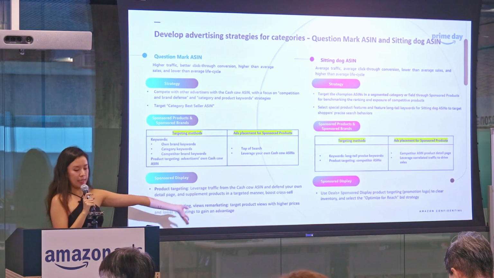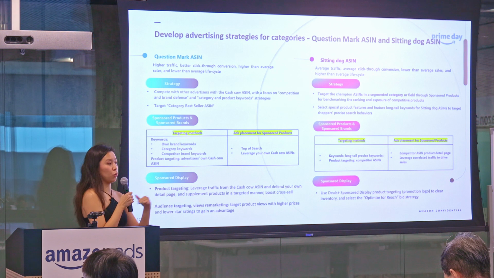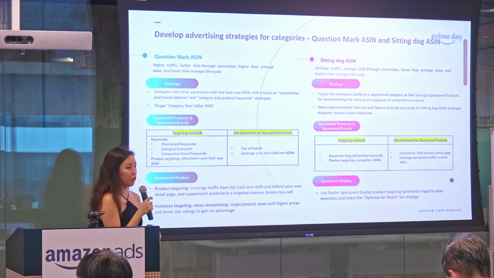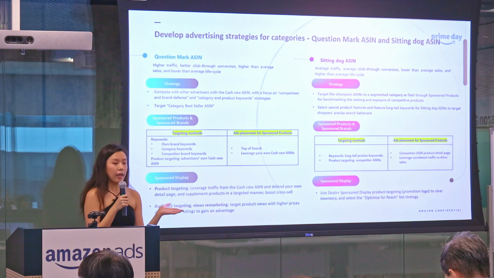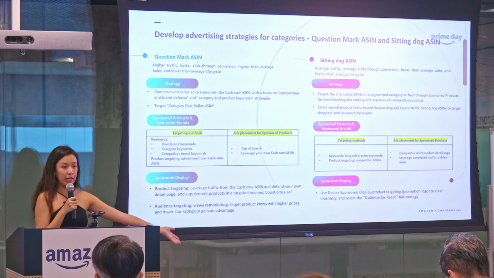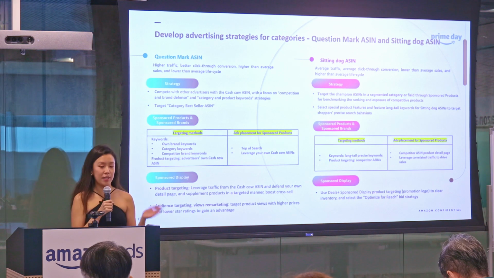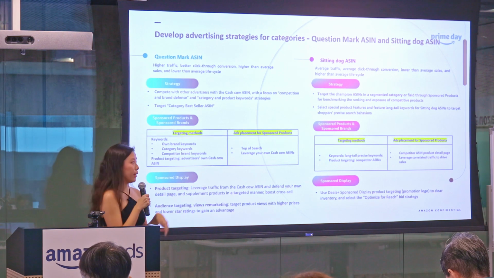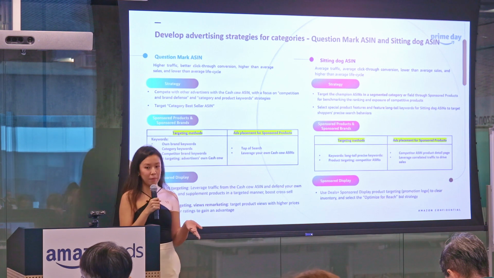For your long tail ASIN, if you are trying to be mindful about your budget, then I would say be a bit more conservative. Of course, it's up to the sellers whether to turn it off completely, but in terms of prioritization, your cash cow and your rising star ASINs are driving most of your sales. So just monitor the performance of your long tail ASIN before Prime Day. And if you don't see it working well, or you don't see an uptick in sales, impressions or click-through rate, then you might want to consider allocating more of your budget towards your cash cow or your rising star ASINs, especially for Prime Day.